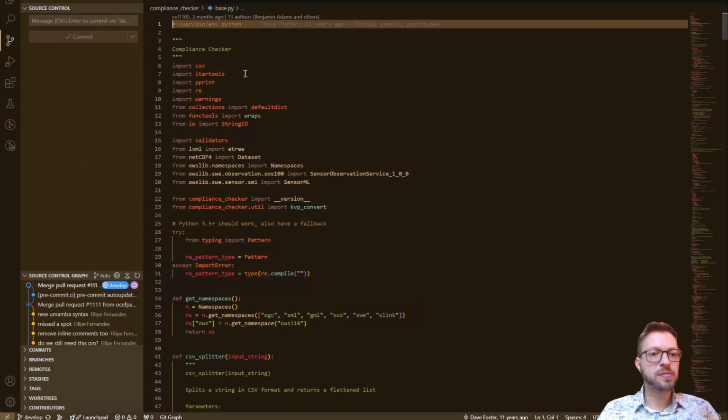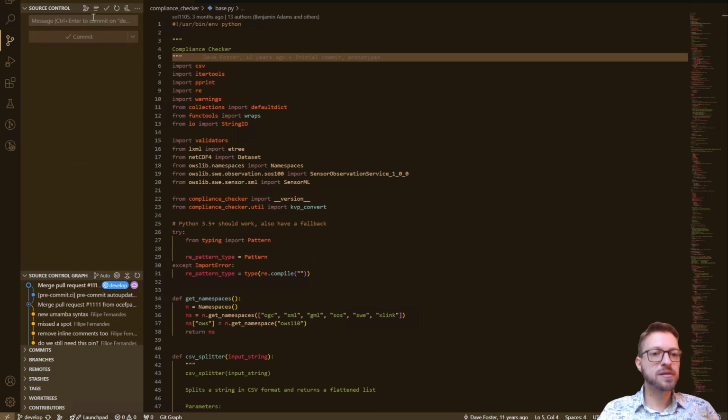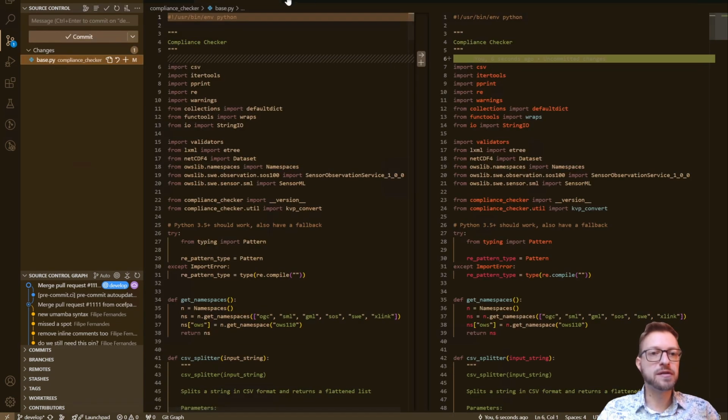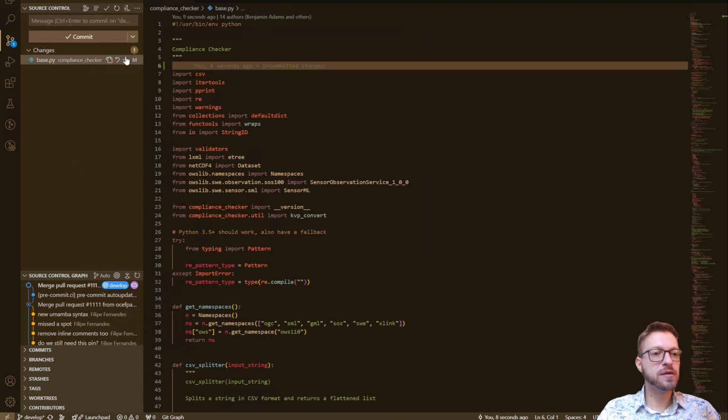And if we were to make changes to this and save the file, it's currently tracking every change. We can see the difference here. And so you could choose to stage that and then type in a unique message and commit this to the repo. And this is really how software development happens in a collaborative environment.